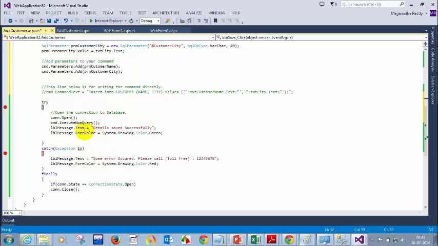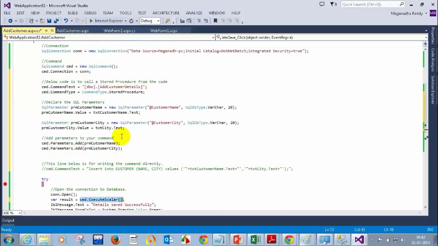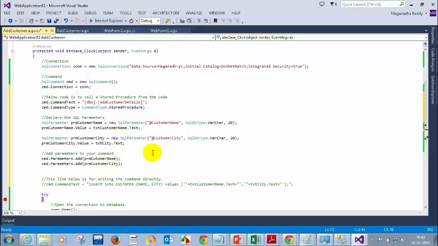And here, I am executing this. Let me put result is equal to ExecuteScalar. There are two methods. One is ExecuteNonQuery, which will execute your commands, and ExecuteScalar will return you a single value, which is in the form of an object. So when I execute this, it will execute my command, and whatever it is returning, it will give to me here, in the result. Let's try to run this and see if we get any errors, and we'll try to fix them.